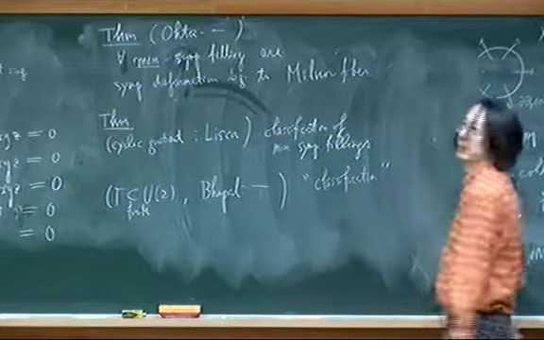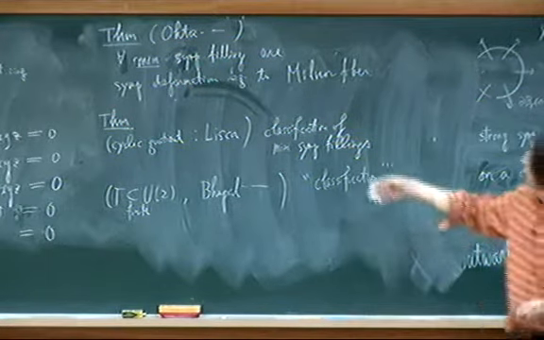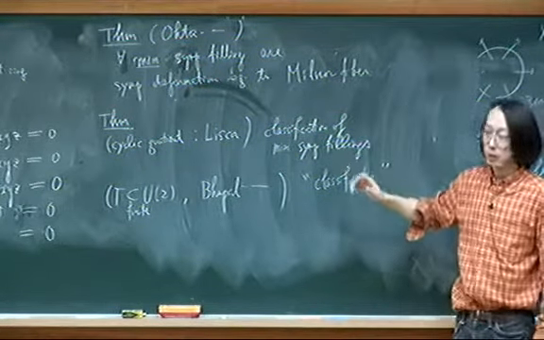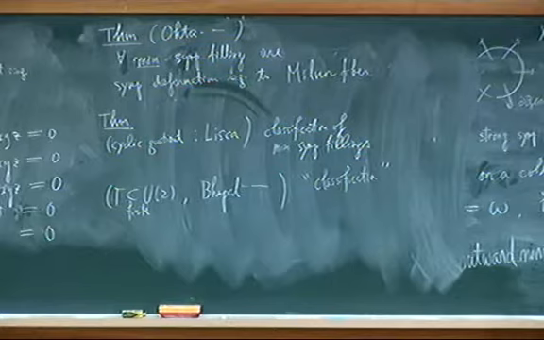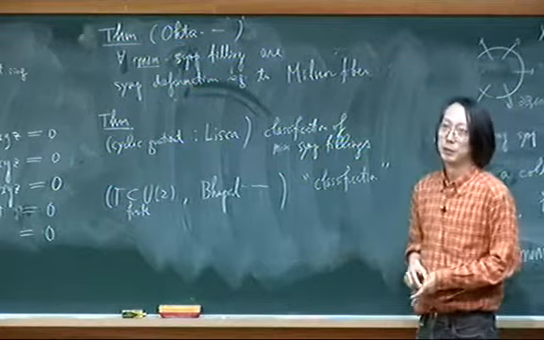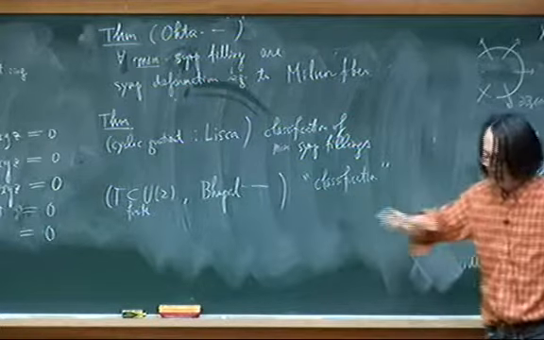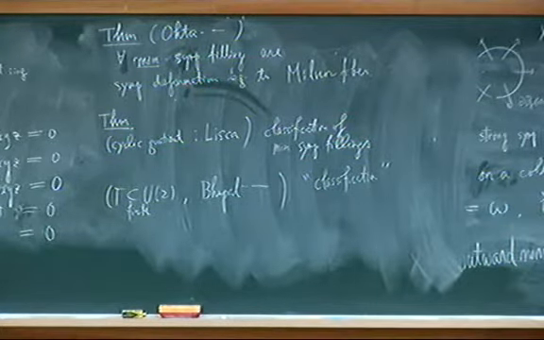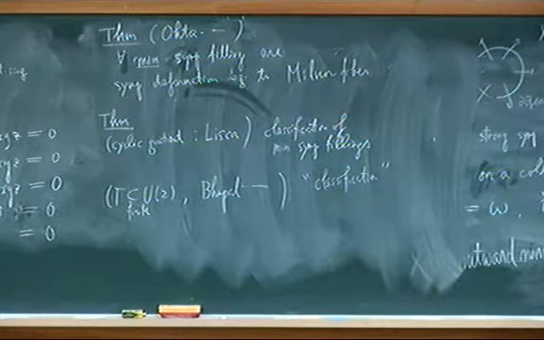Why I put these things? Because we have a kind of list which covers all the symplectic fillings. But maybe we may have two or three in the list which eventually give us the same symplectic fillings. So we have a complete list, but some of them may give us the same thing. Therefore, this quotation mark here.